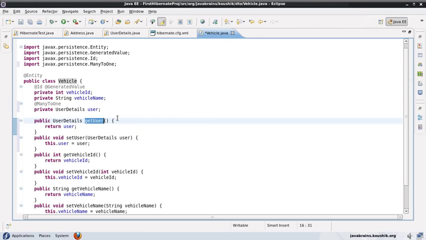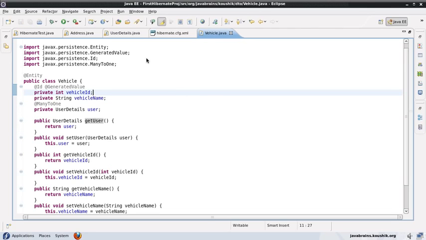So this getUser will return me the user. So I'm telling Hibernate to have this many to one annotation, so that the proxy knows that when I'm doing a getUser, it needs to go to the database and pull up the record. So that way, depending on whether I have a user object or a vehicle object, I can get the other object easily by using the corresponding getters.